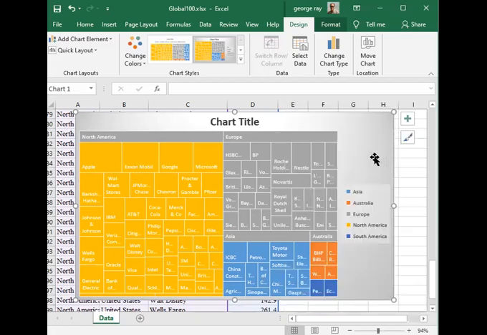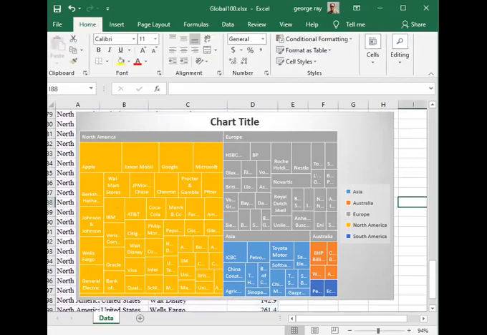And there. So we can see the largest company in the world is Apple. It's in the North American region. Looks like ExxonMobil, Google, Microsoft are all fairly large, Berkshire Hathaway, and so on. And then over in Europe and Asia, Australia, you have a series of companies and their relative sizes as well. So this is a tree map. It's another way of visualizing the data that you can find perhaps useful in what you want to do.